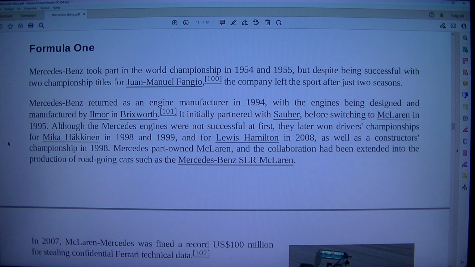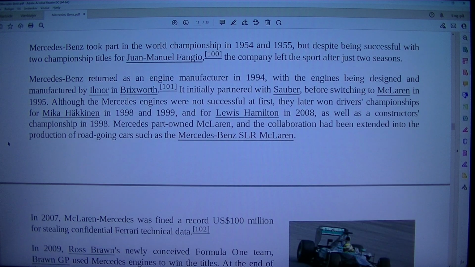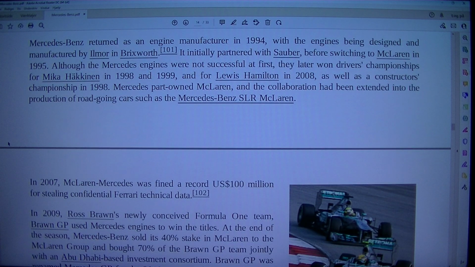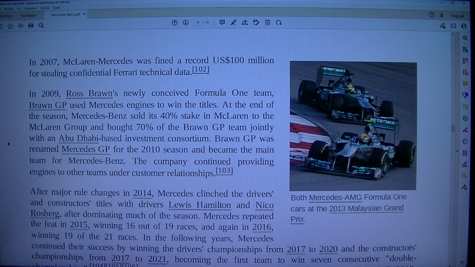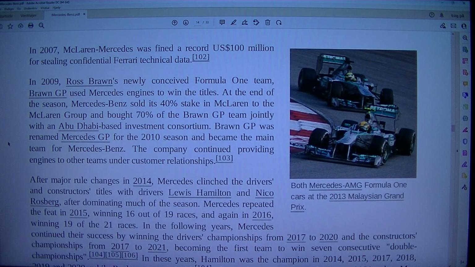Mercedes part-owned McLaren, and the collaboration had been extended into the production of road-going cars such as the Mercedes-Benz SLR McLaren. Both Mercedes-AMG Formula One cars at the 2013 Malaysian Grand Prix. In 2007, McLaren Mercedes was fined a record US $100 million for stealing confidential Ferrari technical data.